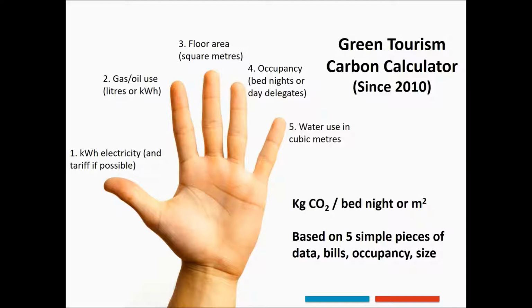If not, then you might need to do a little bit of work just to get your floor area. But of course, once you've measured it, it's there forever. It's not going to change unless you do extensions and so on. So that's quite straightforward. The floor area is your heated floor area. That's what we need to know, the area that you would have as space heating and so on. So if you have lots of outbuildings and things like that, don't worry, they don't need to be included.